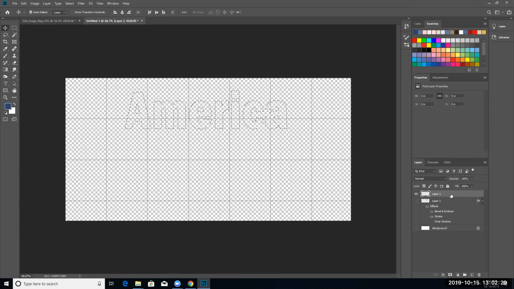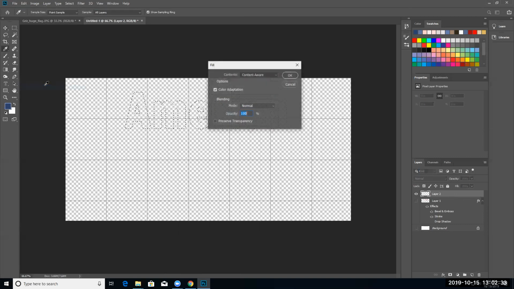Is everybody there? Okay, so if you go edit and then fill, I want to fill with, actually in this case, black. I could fill it with the blue. So my foreground color in this case, remember I chose blue. That was probably the last thing I did. I could fill it with blue. I could fill it with white as defaults. I can go to the color picker and I can pick anything in the spectrum.